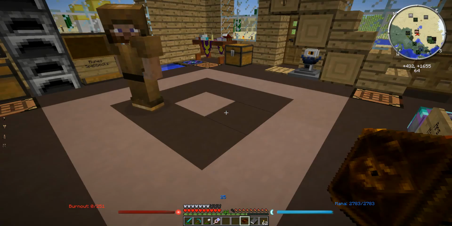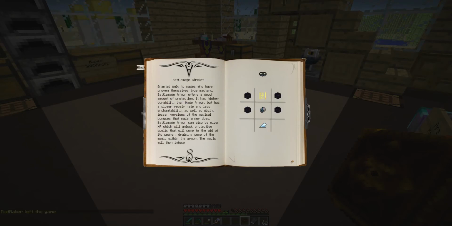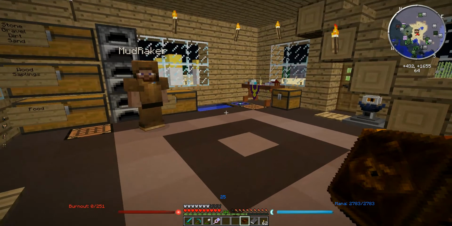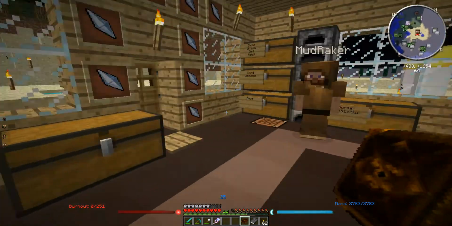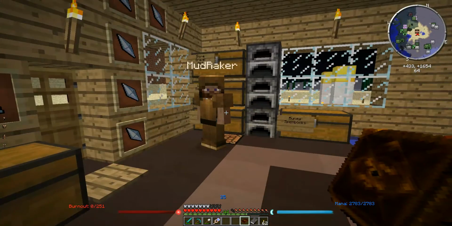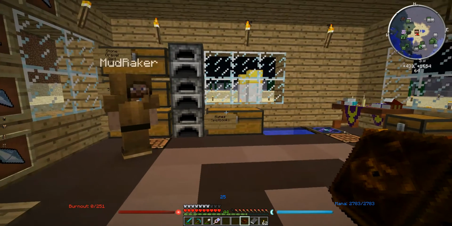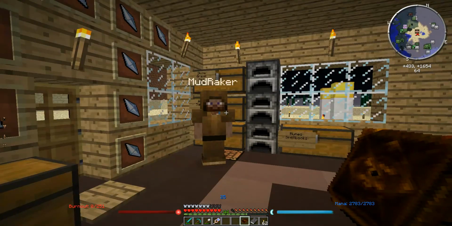Now going back to our recipe for Battle Mage armor, we're doing the circlet, and Raker's just dropped out, so we might just pause for a second till he comes back. Well, if you want to edit... So we're back now, folks. We had a couple of technical problems with my computer, and because I'm running the server at the moment, it was kicking MudRaker off. So hopefully we won't drop out anymore. So you stay where you are.